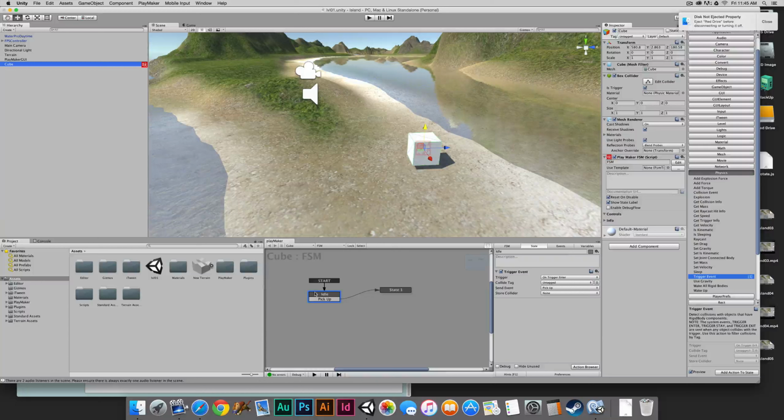If I go back to my cube, currently it's saying this trigger event is listening to interact with things that are untagged. So let me see if this works. I'm going to hit the play button.